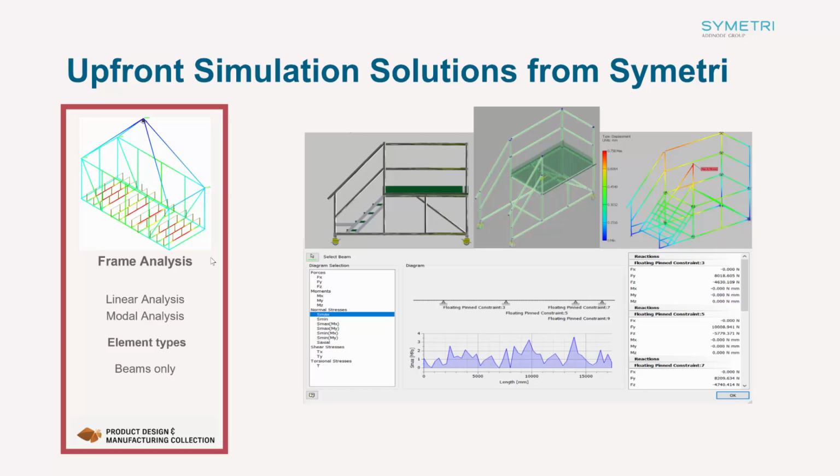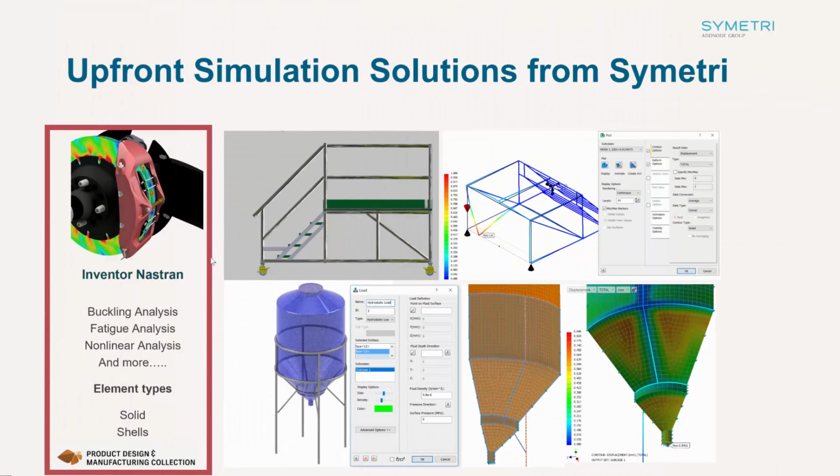Then, the next level from your basic simulation elements within Inventor is a product called Inventor Nastran. This product is included within the Product Design and Manufacturing Collection. So for those of you who've got access to the wider range of Inventor products, Inventor Nastran is exclusively available inside the PDMC collection. It is basically an installer on top of your current Inventor application.